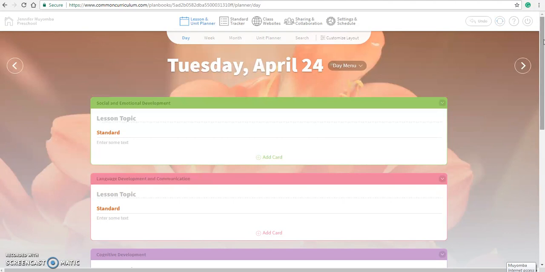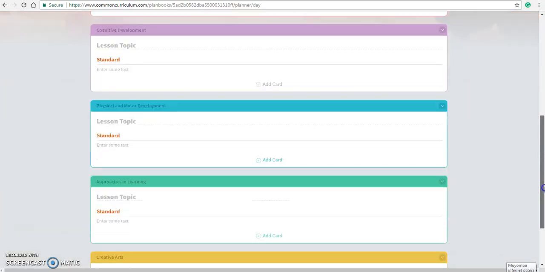Whether or not you touch on all 5 every day is up to you and your director, but it is suggested that you do hit on all 5 categories each week so that your students are getting a wide range of lessons and they are touching on several different standards throughout the week. So this is the day.